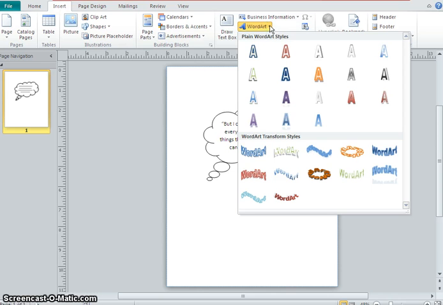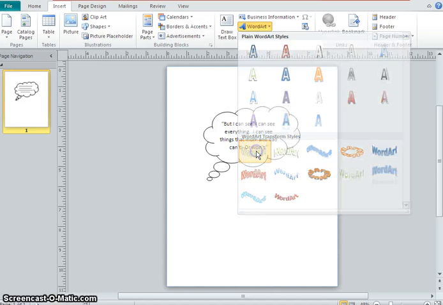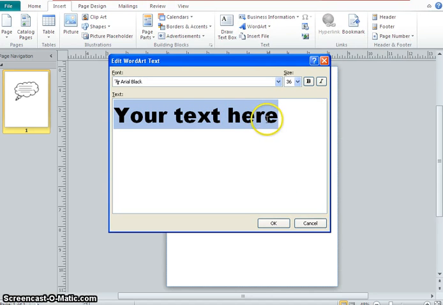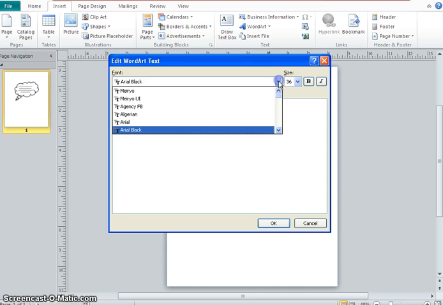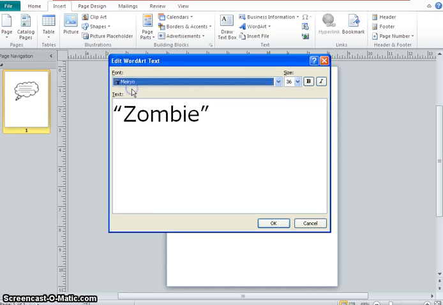I select WordArt, and I select which WordArt option I'd like to use. I'm going to go with this one. It asks me to type the text in here, but I'm just going to right click and paste because I already copied my quote. I can change the type of font.